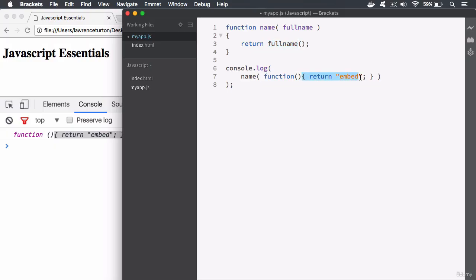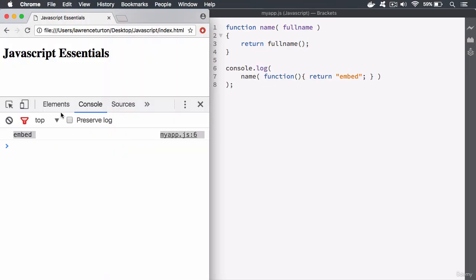We want to run these instructions because we know that this callable object is in this parameter, and this parameter can then be used to invoke that particular callable object by the parentheses. So let's go ahead and save this now and hit refresh. And you'll notice it says embed. And that's exactly what it did.